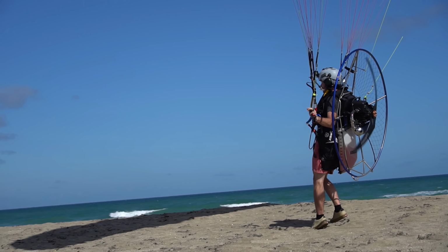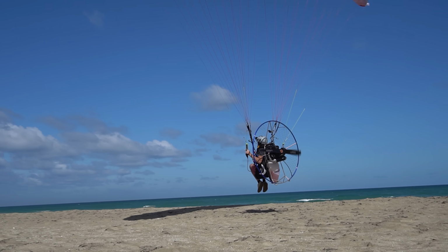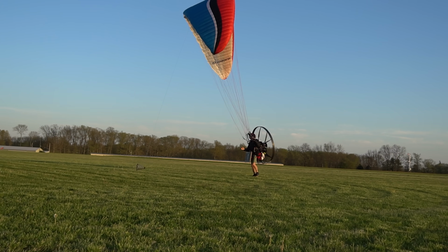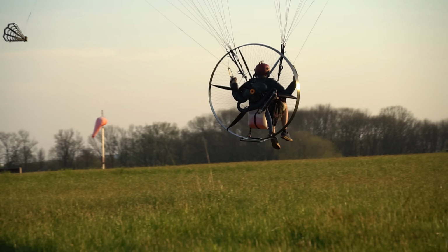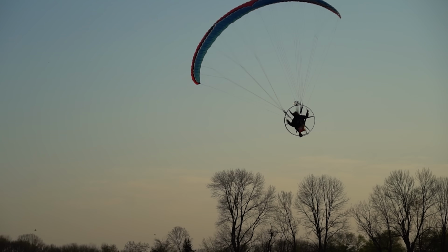Now, the advantage of a reverse launch is typically we take off at a much slower speed and there's a lot less running involved. Same sort of thing here. After liftoff, you're gonna maintain your climb by adding power and holding it there. You're gonna slowly release your brake pressure so that you accelerate back up to full flight. And once you're at a safe altitude, you can stow brake toggle, scoop yourself into the seat or whatever you gotta do.